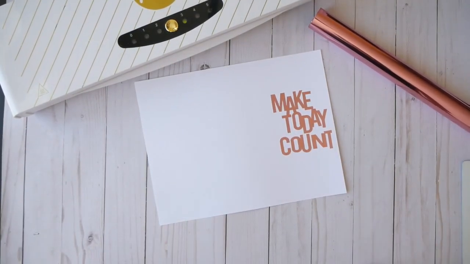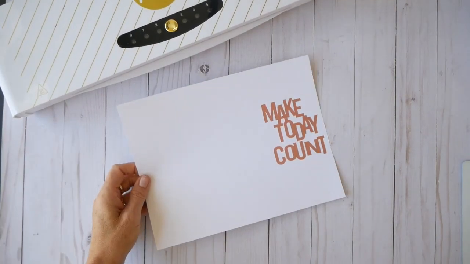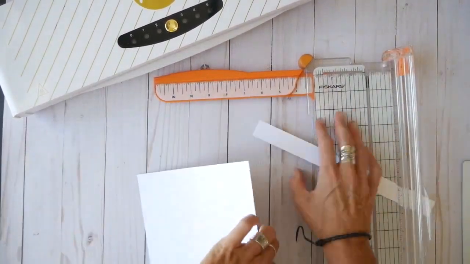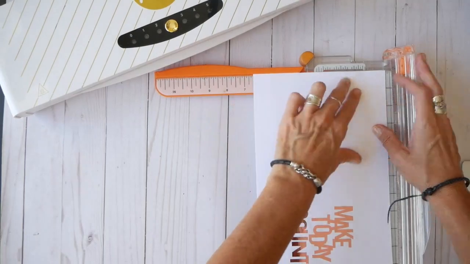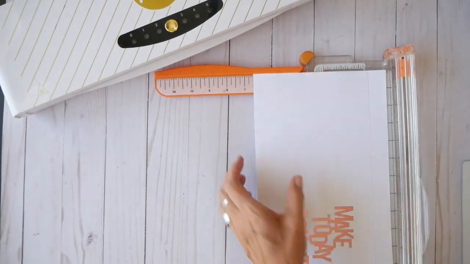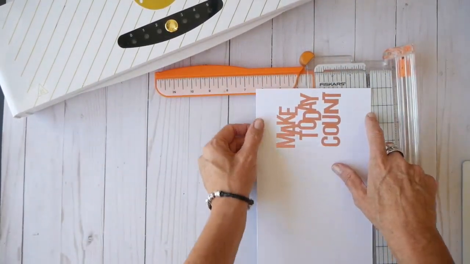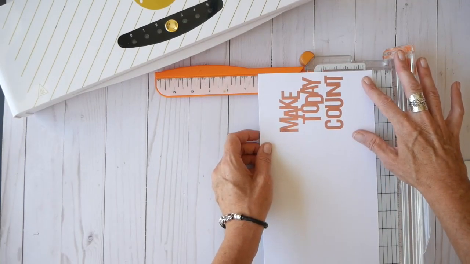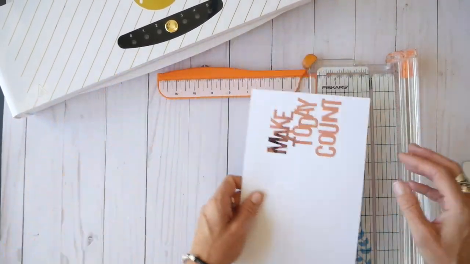So I'm going to cut, and I'm kind of playing it here with my measurements. I am going to trim about an inch to an inch and a half, then I'm going to play a little bit with the placement. So you're going to see how that turns out here. And I decided to go back and trim just a little bit more. Again, the height of this book is six inches high.